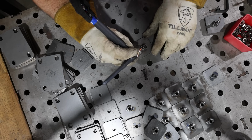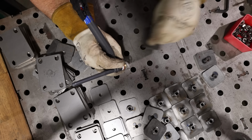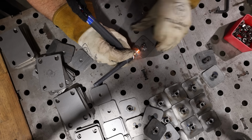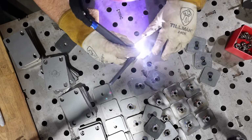I'm using three bolts for welding the nuts on each of the leveling feet. This lets me assemble and weld them in groups of three instead of one at a time, and lets each of them start cooling before I need to assemble the next batch. As I weld each one, the previous one starts cooling down, and then there's going to be less setup time for each assembly, getting them ready and getting into the zone.